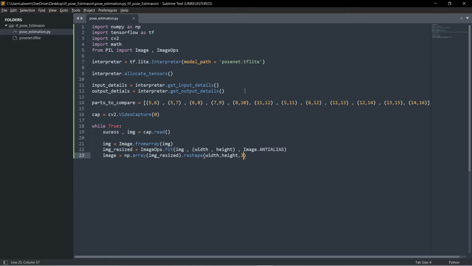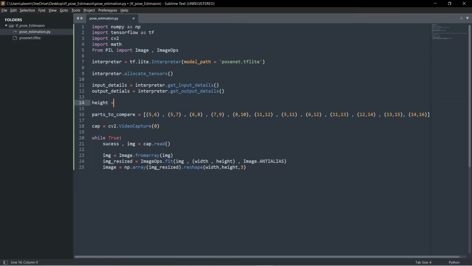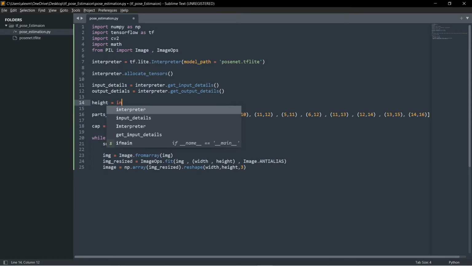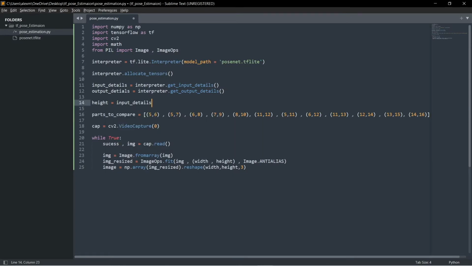So let's first define height and width. Height is equal to input details 0, shape, and 1.